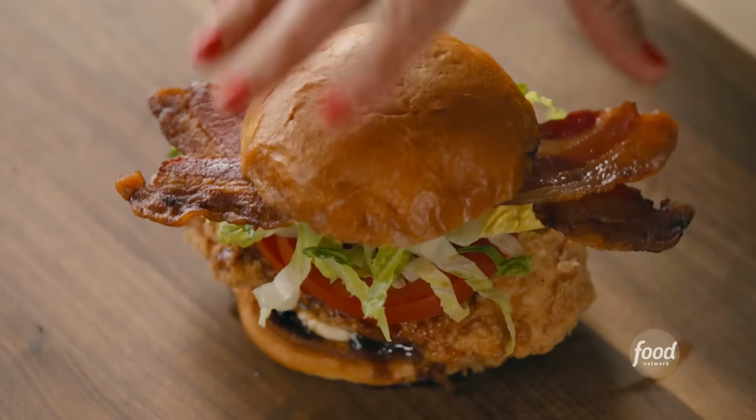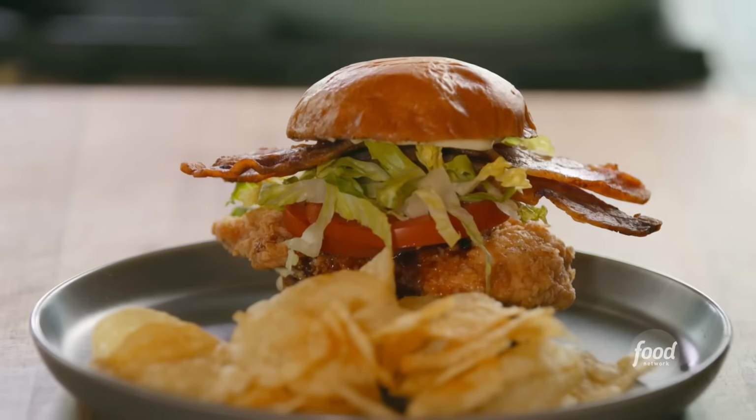It is a fried chicken sandwich, but I call it a fried chicken BLT. But still, it's so much more than that.